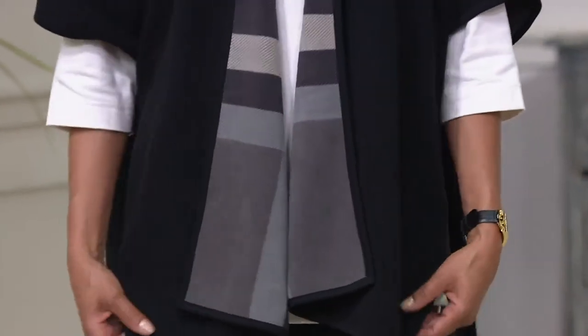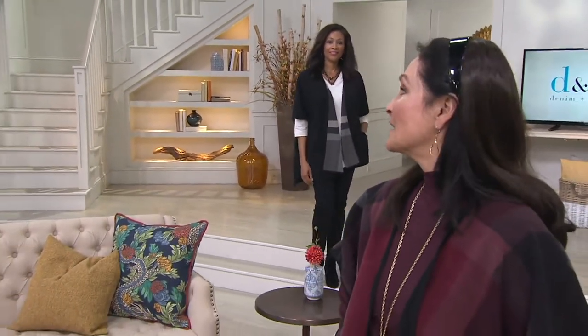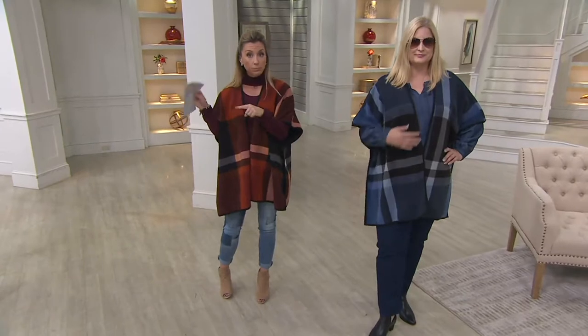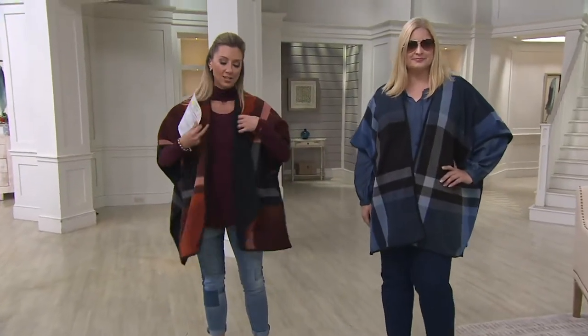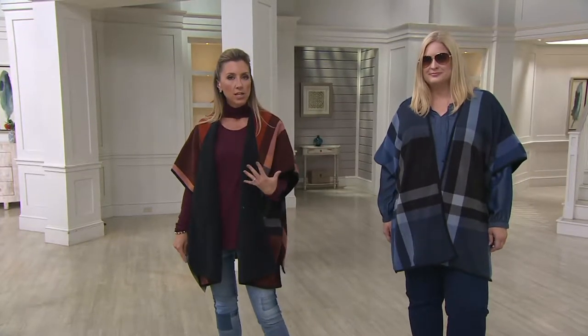Do you feel good? I like it a lot. So you're normally a small — are you wearing the extra small/small? Yes. I'm normally an extra extra small, so I'm wearing the extra small/small. Mary, you normally wear a medium — a small, so you're wearing extra small/small. Pam, what size are you wearing? Extra large/1X. And then we go up one more to the 2X/3X — for when you just want to be warm, look chic, no tightness, and you want to make a statement and be comfortable.